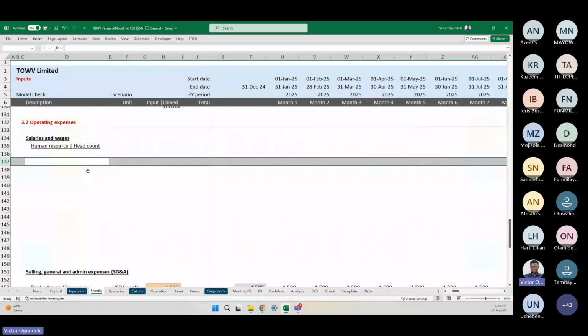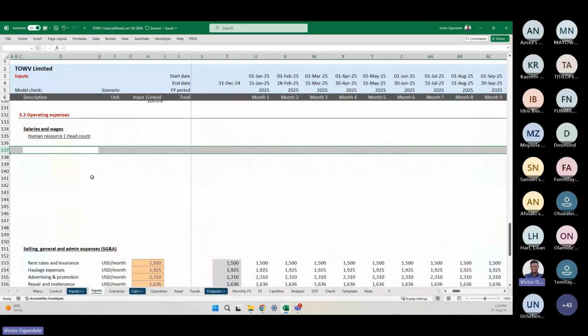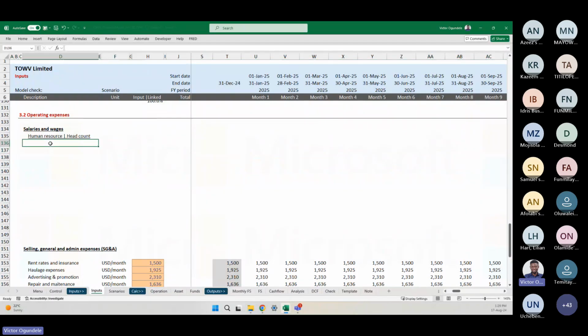Okay. So in this case, as I said, just for our own learning purposes, most times we definitely have access to those people, to those personnel. So just call this staff one. It's just us making provision, and by the time they see it, they can always update accordingly. So let's just make provision for 10 staff.